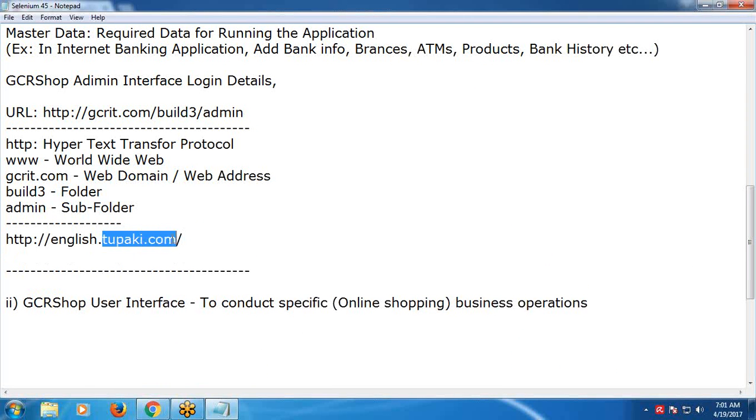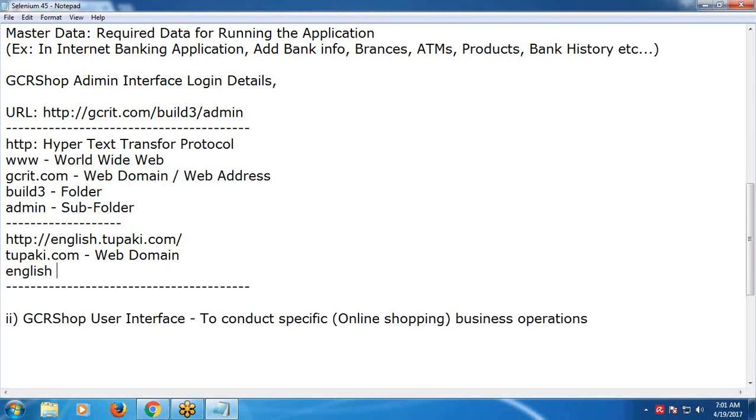What is this tupaki.com? Sir, it's a web domain. Web domain. Then what is this English in English.tupaki.com? It is a subdomain.